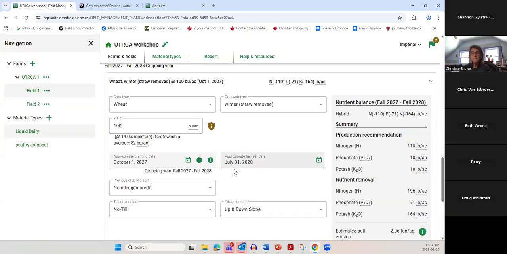So, Chris, sorry to interrupt you. I always get comments from growers about those geo township yield averages being low. Is that like a 15-year average, or do you know? It's probably between a 5 and 10 year average, depending on how often we update it. But it takes everything into consideration. It's crop insurance, we get it from AgriCorp. So people that are managing their crop better are going to have higher yields. This includes everything, so you use the yield goal for your farm based on your history.